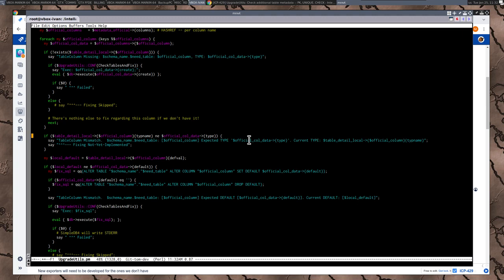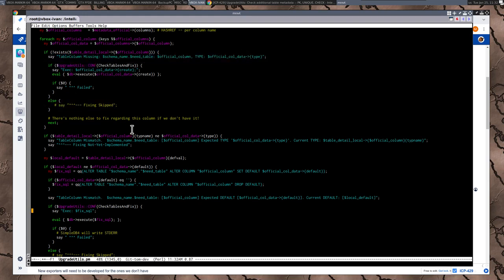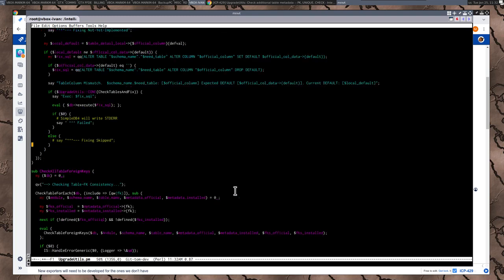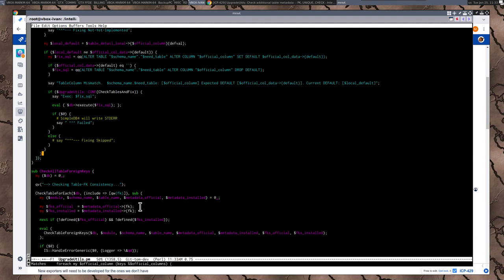So here's our type checking, and then here's our default checking, and we have two options. One is we're going to check only, and that's the -CT option that's in the Jira ticket information, and we have CTF, which is check tables and fix. If we're not fixing, we're just going to note that there's a problem, and then skip it. Sometimes I do debugs just to help with that verbosity, and more fixes, and that's it. We're matching the end of check table columns, and this is the end of our callback here for each, and then here is the end of our for each column.